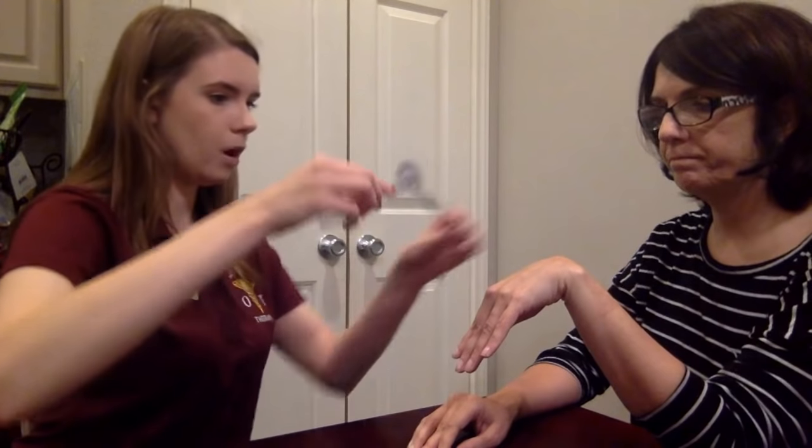Occupational therapist today? Hello. Right, so we're going to be looking at the range of motion and muscle strength in your wrist, thumb, and fingers today, okay? Okay, so I'd like for you to start by bringing your wrist forward as far as you can, like this. Is that as far as you can go? Mm-hmm. All right.